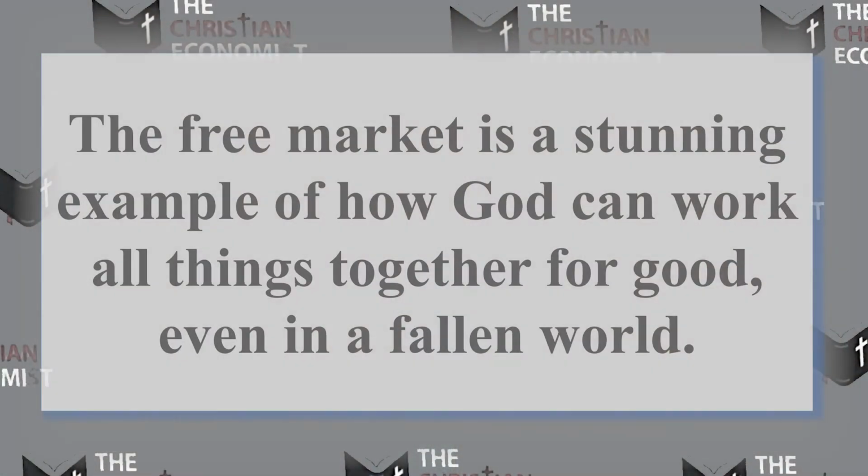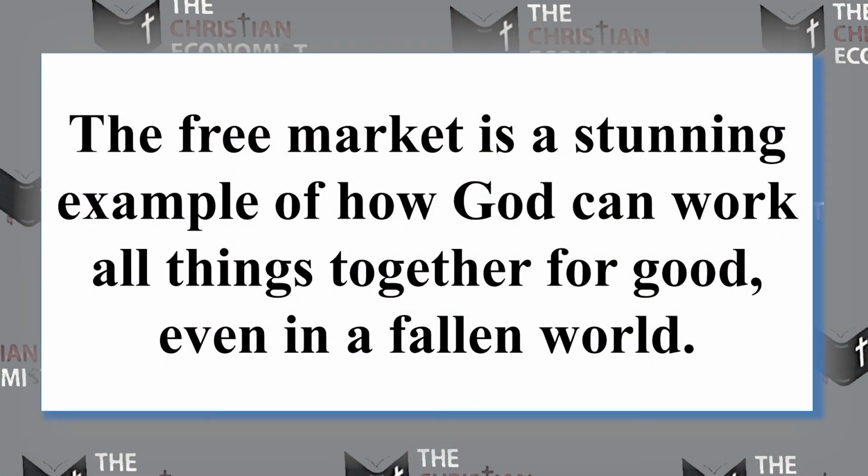And it answers this question we've been talking about today between supply and demand. Who determines this? Who creates it? Just a moment ago, I said, maybe God, because nobody else knows. Here's what Jay Richards says toward the end of his book, Money, Greed, and God. The free market is a stunning example of how God can work all things together for good, even in a fallen world. That's the best definition I've heard of the market. It is God's providence, so that even in a fallen world, we can serve one another.